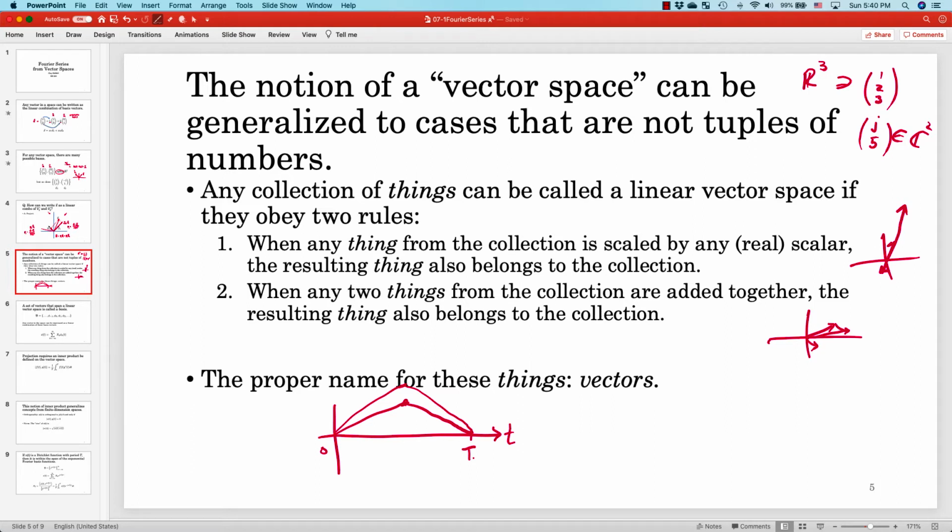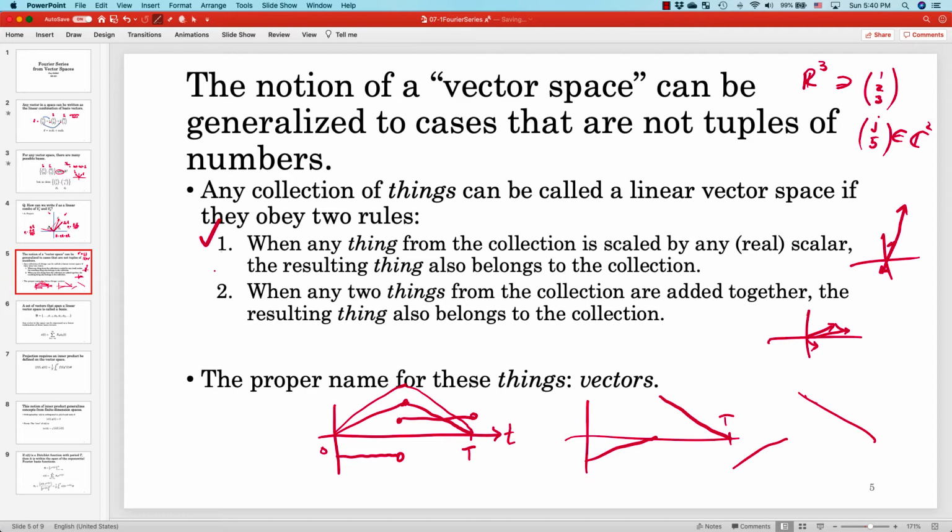Now, pick your second favorite function defined on 0 to T. I don't know, mine might look something like this with a discontinuity. So if I were to add the triangular shaped function with this step type function, I hope you would see that I would get another function that is periodic. So the idea here is we might have something that looks like this, and then something that looks like this, but it would then repeat itself. It would again go down to here and go up to here. So by adding periodic functions, I get periodic functions.